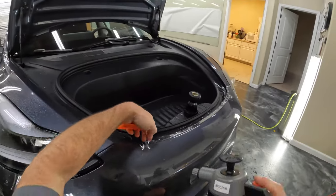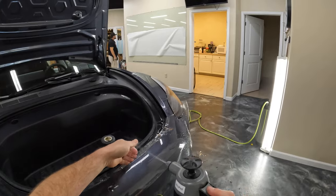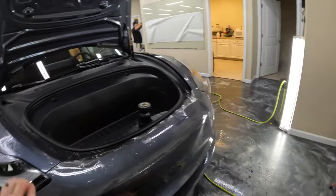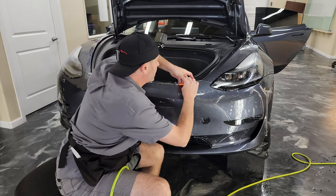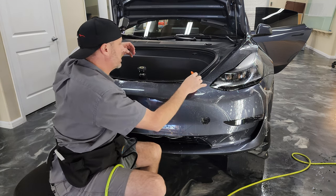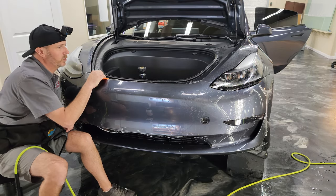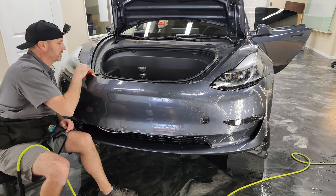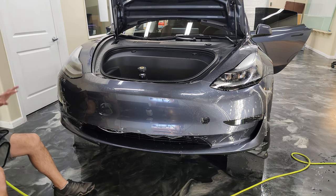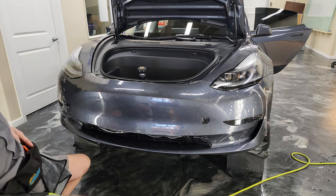Now, we'll put some rubbing alcohol mixture in this top part. And then I'm just gonna take that over the edge and I'm gonna hold for just a couple seconds. And that'll help ensure that it stays down, doesn't pop back up. All right, now what we need to do is get these sides stretched. So we're gonna start over here since we're already working that direction.